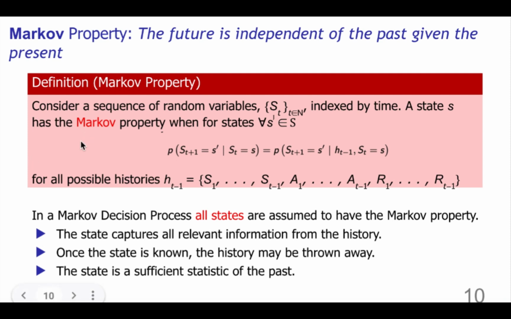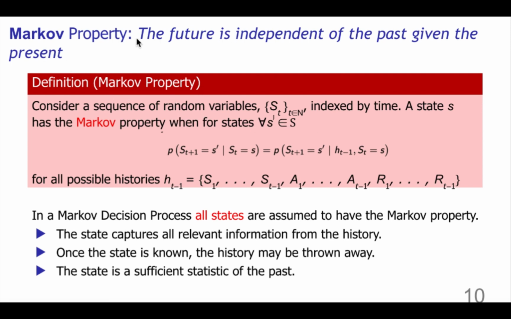One of the properties, when we say Markov property, we are referring to the situation where the future is independent of the past given the present. We discussed this in different mathematical formalizations. We said an MDP is all about being able to come up with S at T, which is the agent state, a relevant representation of history, and that history should be a compressed form of the whole environment, the compressed form of the environment which is relevant to the agent. Given that, we can define Markov property in the following manner.